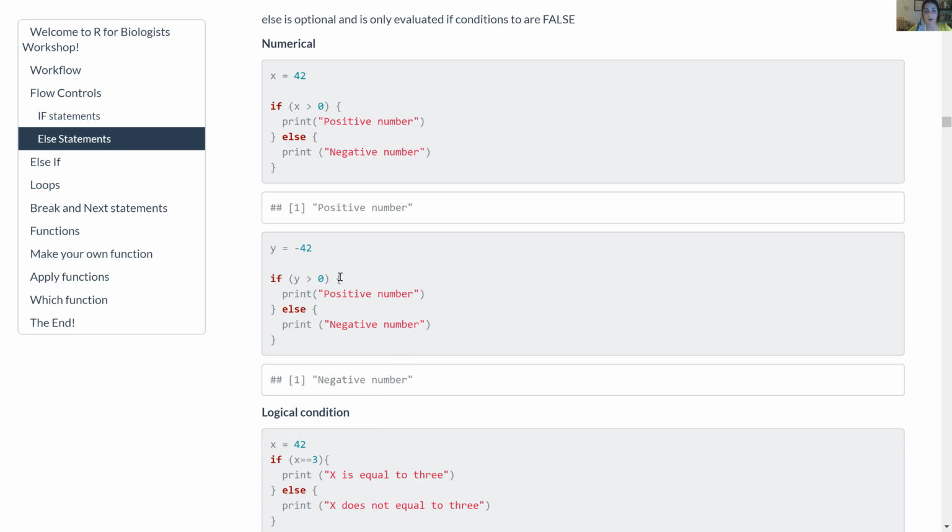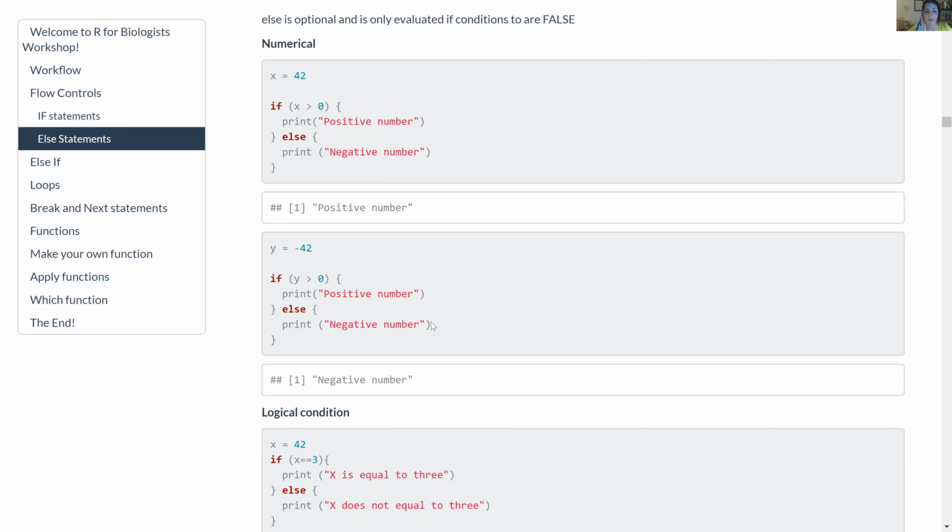So something important to consider here is, again, the syntax. Notice how the code that I want to run under my first condition is within these first brackets, but the code that I want to run under the else condition is within this else bracket. So you want to make sure that the code you want to run within your if statement or your else statement is within a specific set of brackets.